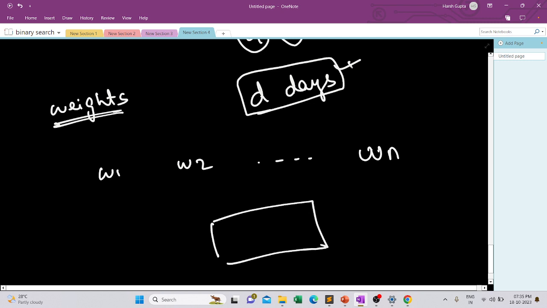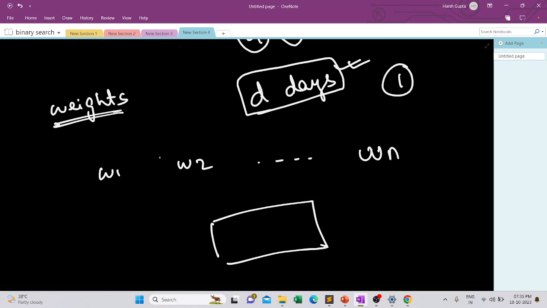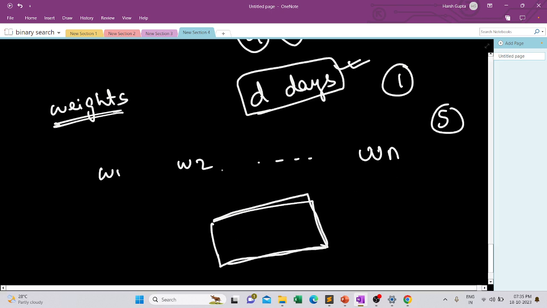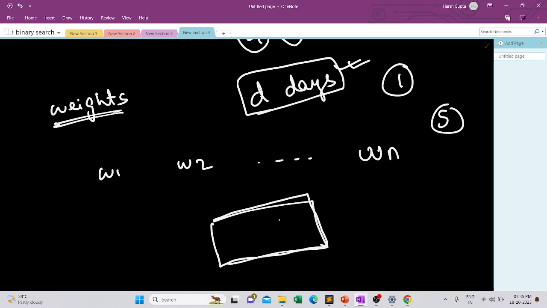We can do the work in one day also, like if we transfer all the packages in a single day. If we do that, we can transfer all the packages in one day, right? So if D days is 5 also, we are doing the work early only. But it is not that we will get extra payment for that. The payment will remain the same. But if you do that, what you are doing is you are putting load on your machine, right? If you are transferring all the packages in one day, your machine needs to transfer, right? You are not like carrying that and transferring.